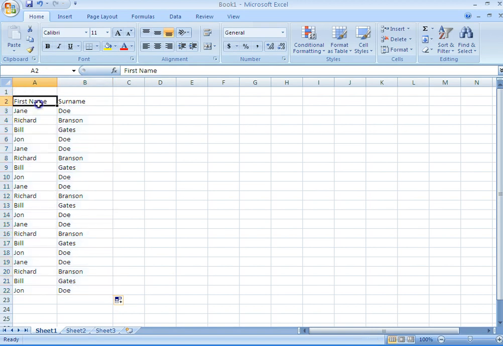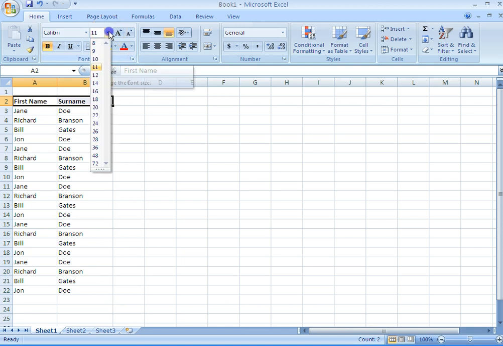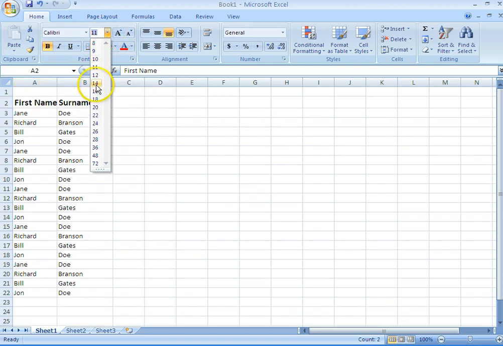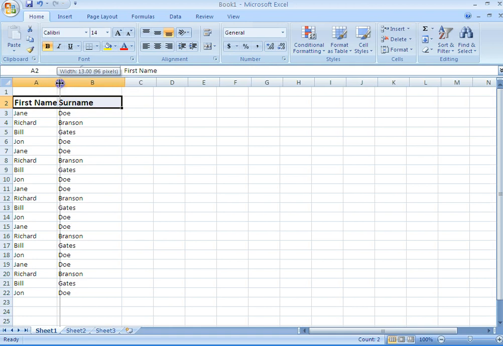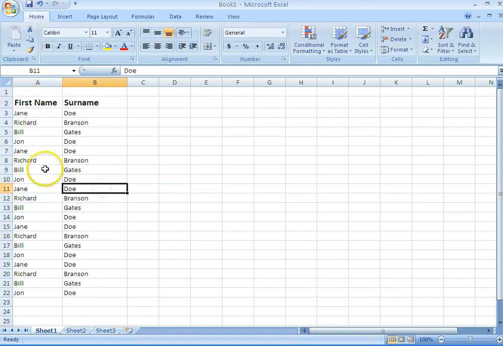I'm going to make the first name and surname in bold, and I'm going to use a slightly bigger font size, say 14. Stretch that a bit across there. So we have the first name and surname of the students.